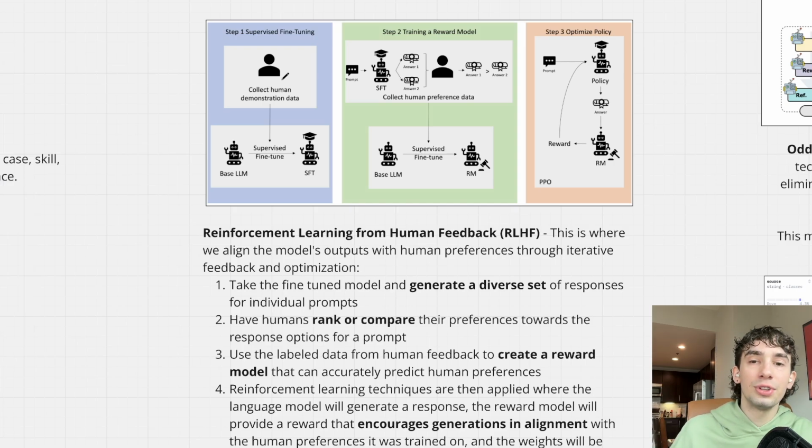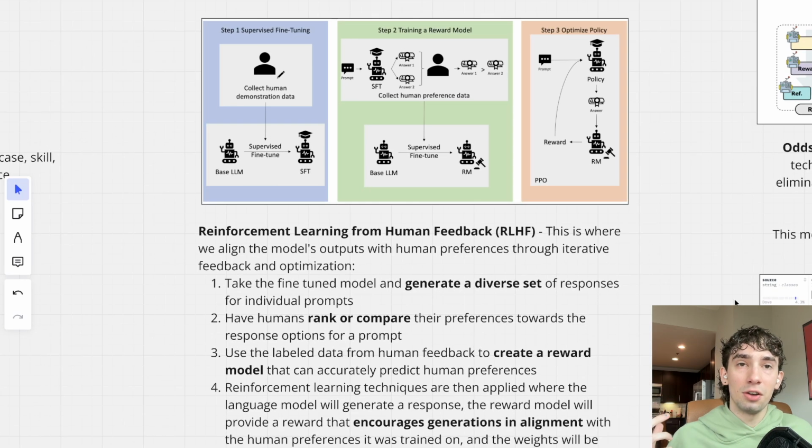We then use these labeled data from human feedback to create a second model, a reward model that can actually accurately predict human preferences. So essentially, we're going to have our base model. We're going to take one prompt, generate multiple answers, ask someone which answers they prefer, and then if we have enough of those data points of what these humans prefer, we can actually then create a reward model that can accurately predict then from a language model's generation the likely estimate of human preference.